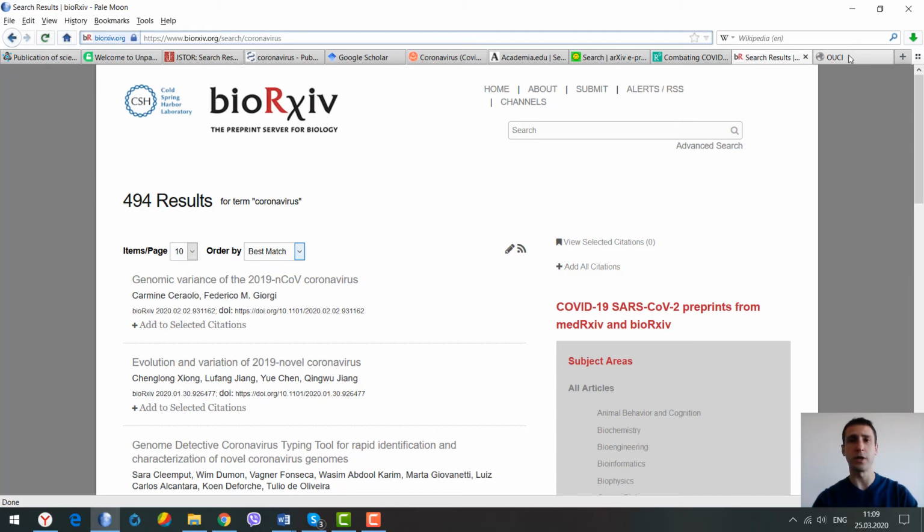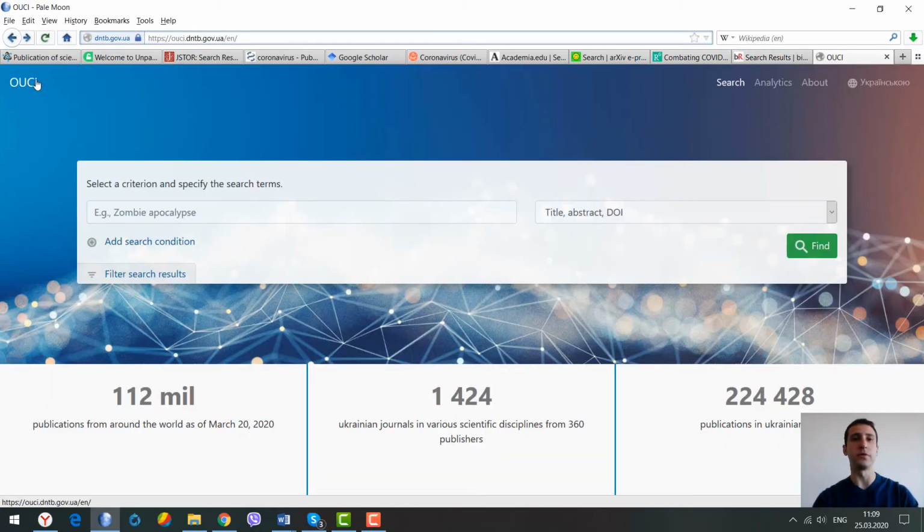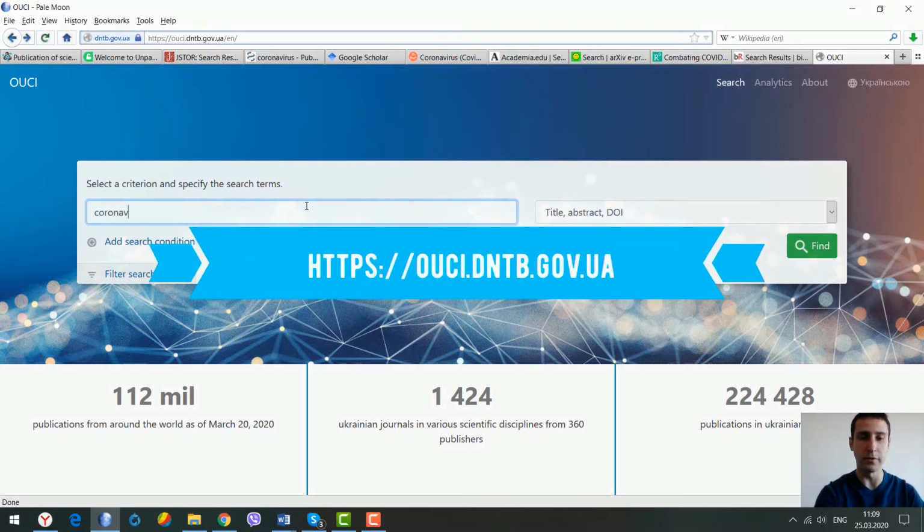And the last one I would like to show you is a very interesting project from the experience of the Ukrainians. It is called the Open Ukrainian Citation Index, and you can also find open access papers here from worldwide. So let's type the same, coronavirus.